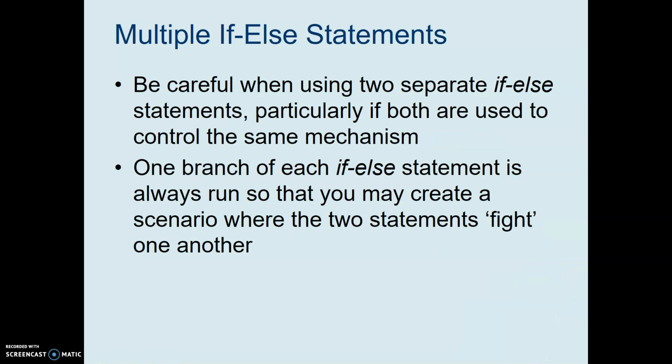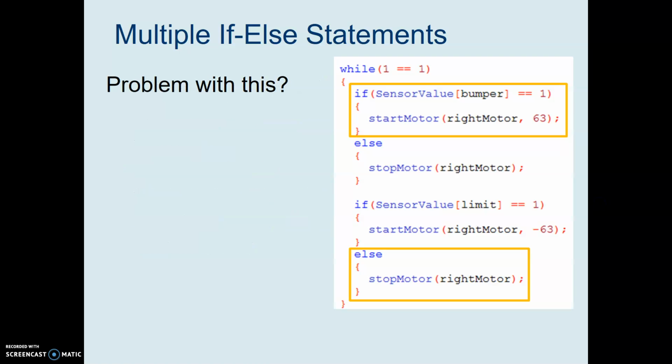Now, if-else statements can get very confusing if you have too many. One issue that typically comes up is if you have multiple if-else statements, sometimes those statements will contradict each other and essentially fight. They won't actually work. So let's look at an example that shows that. We have our forever loop. Notice how we have if-else statements within a while loop. So this is going to keep going on forever and ever until our program ends.